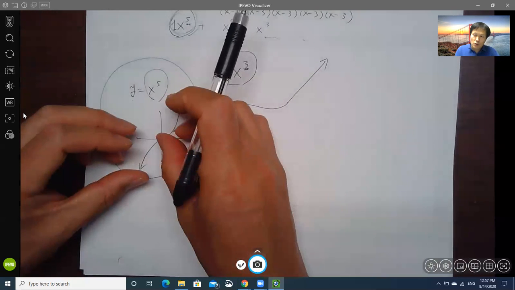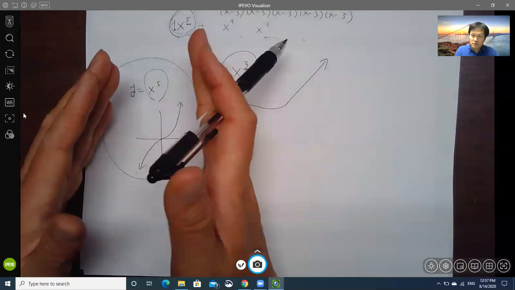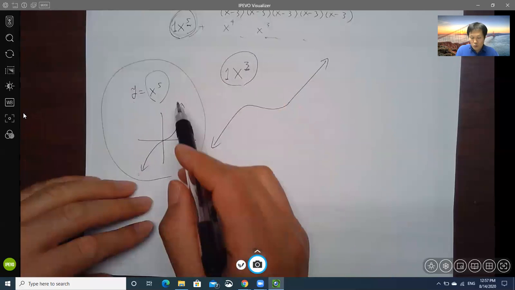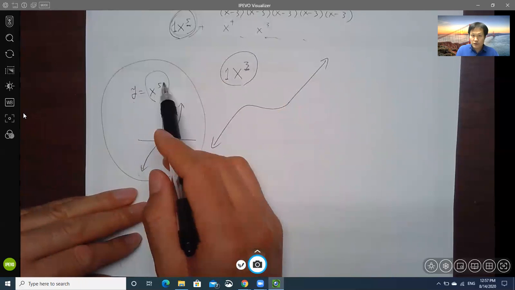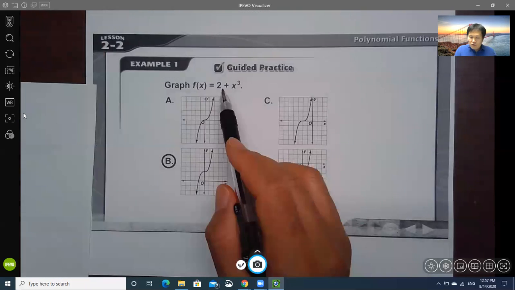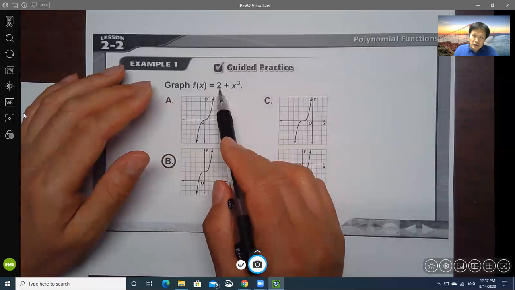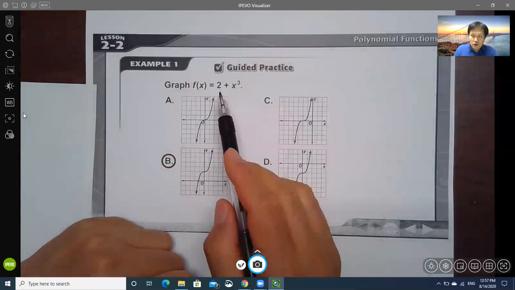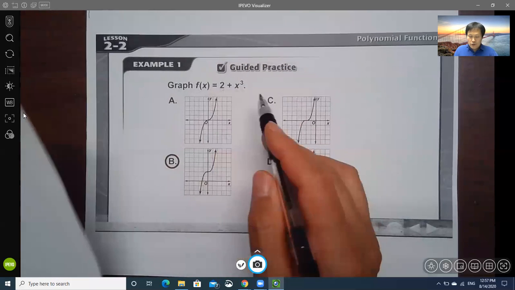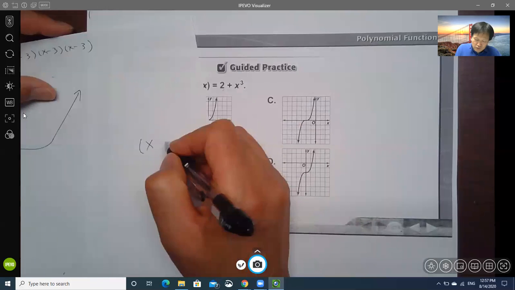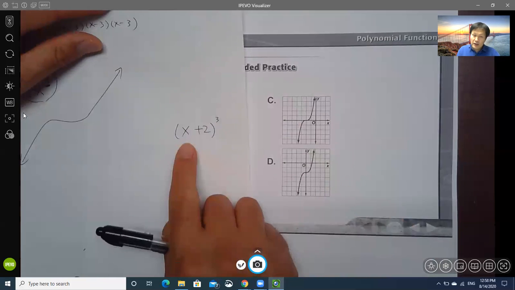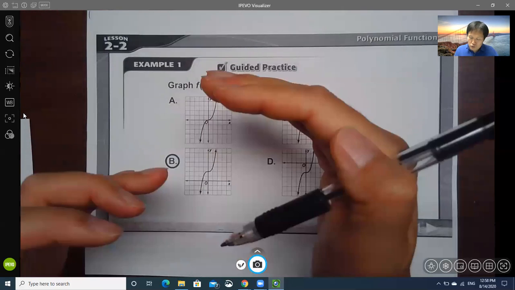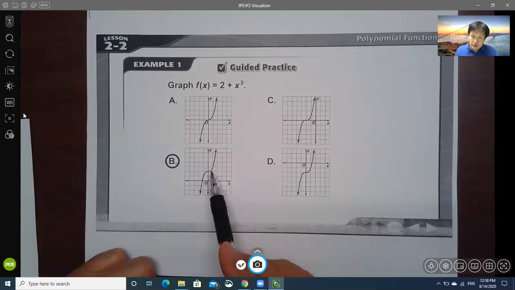Of course, it will be a little slimmer in a sense, or wider, but overall shape will be just similar to x to the fifth power. So plus 2, x cannot see 2, so you should go up by 2. Shifting upward by 2. If it was x plus 2 in parentheses cubed, then x can see 2, so it should be left by 2. But x cannot see 2 here. So up by 2, overall sketch will be something like this.